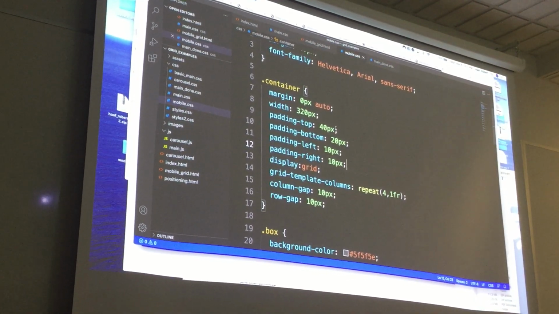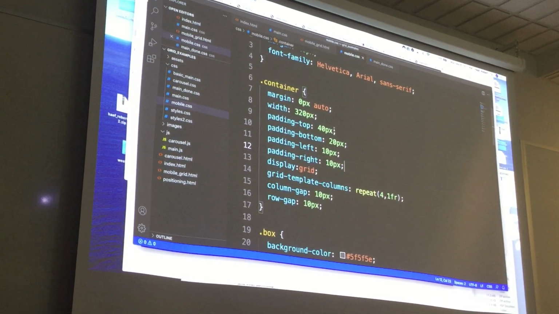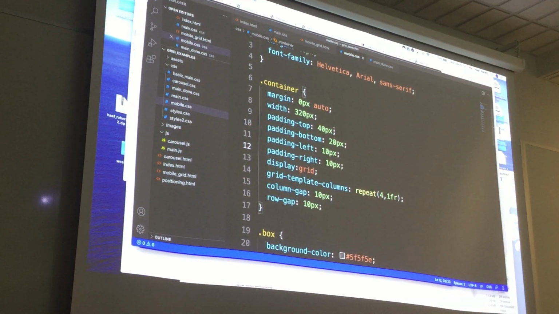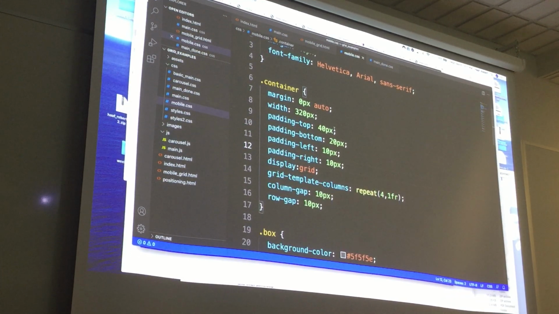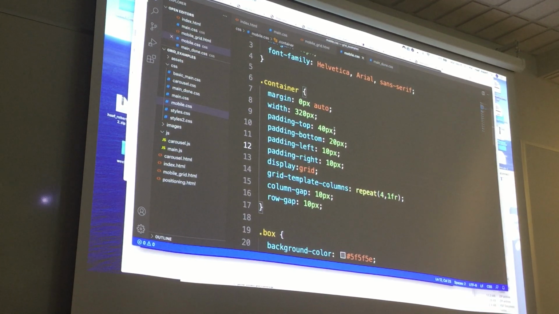I mentioned this last time, though, that you can use pixels like we did, and that will give you a fixed width column. What does FR stand for, any idea? That's a good guess, but it's not. Frame, well, it could be thought of as a frame. The way I think about it is it's short for fraction.